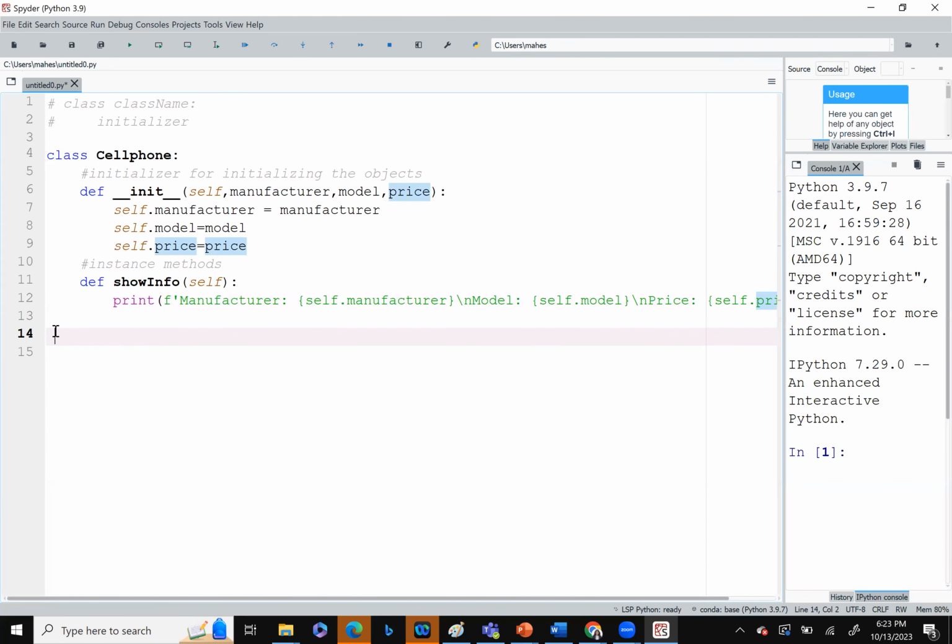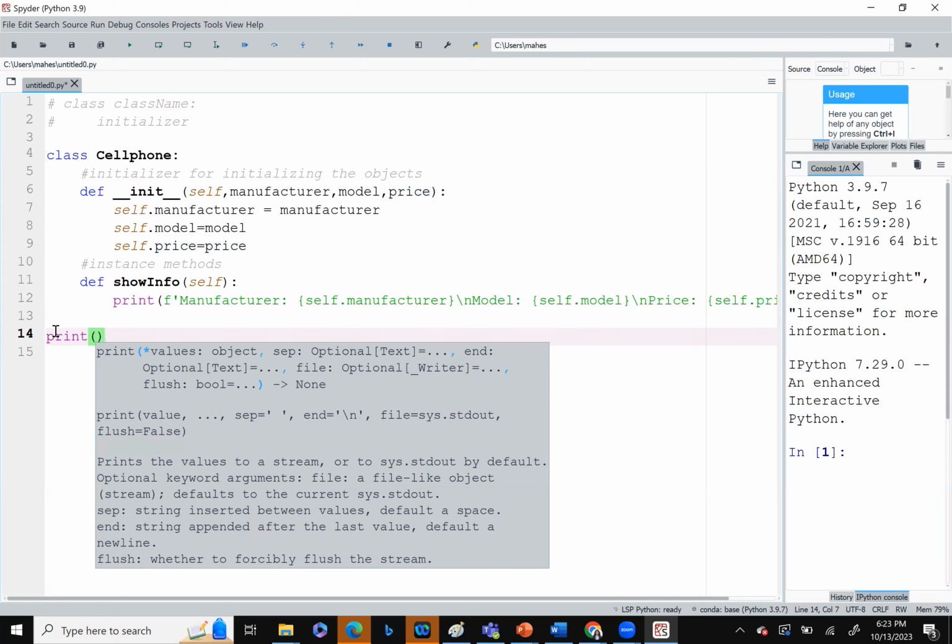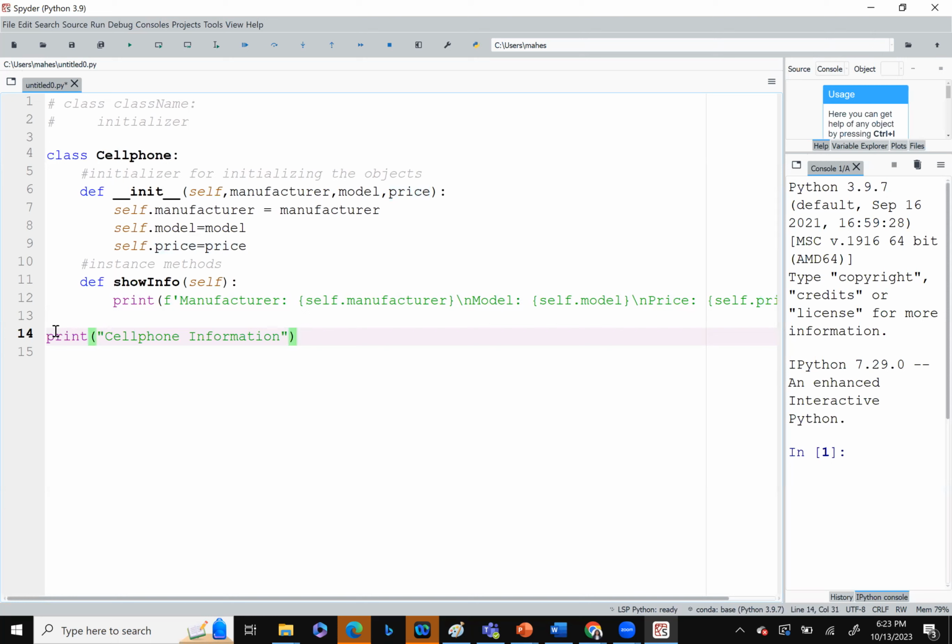Now, how do we create an object of a class? I'm going to print cell phone information.